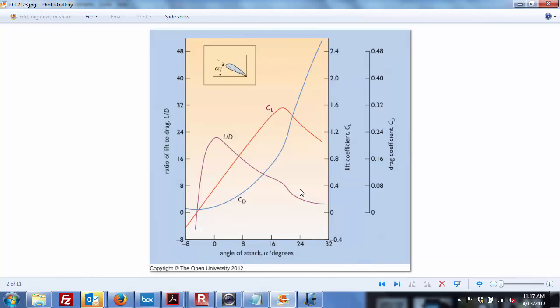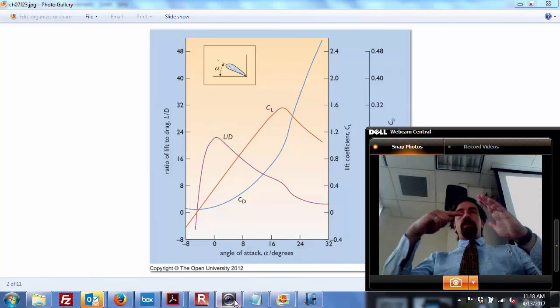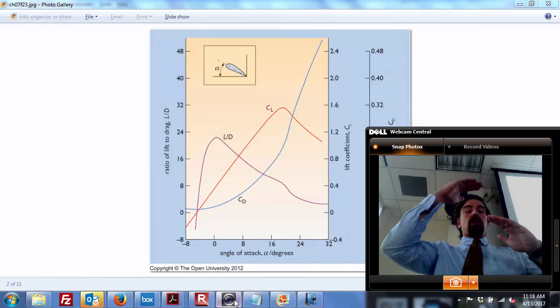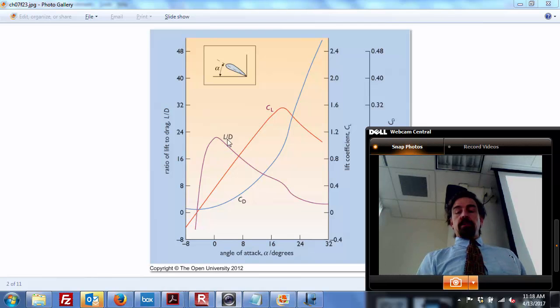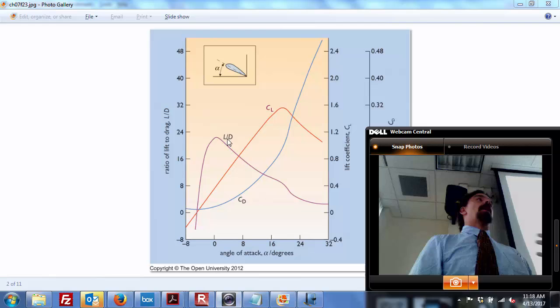Now, this guy is showing us that as we change the angle of attack, the lift increases. So as we get this angle of attack higher and higher, the lift increases. The drag's also going to go up a little bit too. All we're doing is moving along this axis right here. We're just tilting this wing up, up, up. The drag goes up because, here comes the wind. The drag is going up because you've got more area, but the lift also goes up as well. Divide those two numbers together, and that's your lift divided by drag. At some point, you hit an optimum.